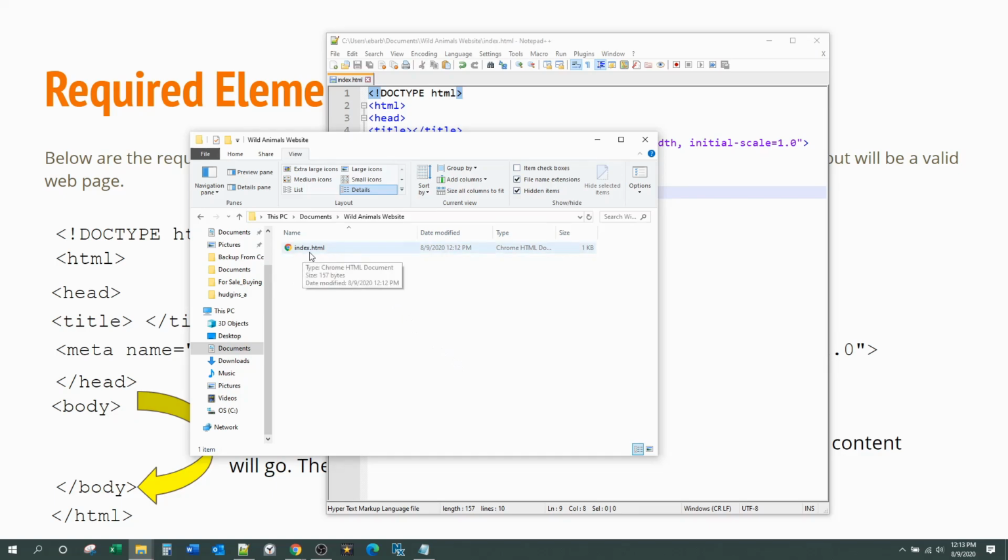But let's go ahead and double click it. What will happen is your web browser will be pulled up and you'll see a web page. Like I said, we have nothing in it. But look here, I have a web page that's completely blank. I know that this is the web page I just created, because if we look at the file path here, I see that this file is being displayed in the browser, and the file is coming from the Documents Wild Animal website folder, and the actual file being displayed is index.html.